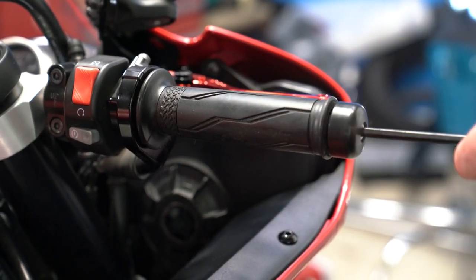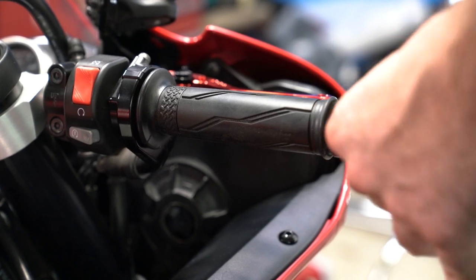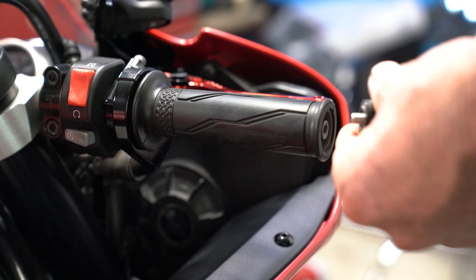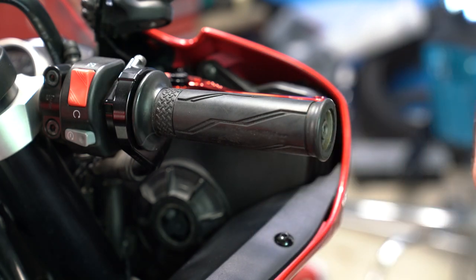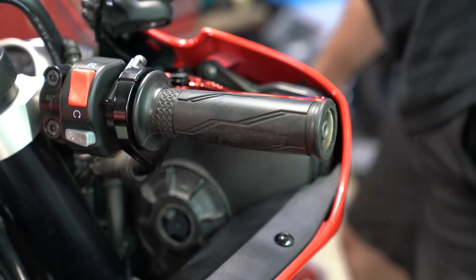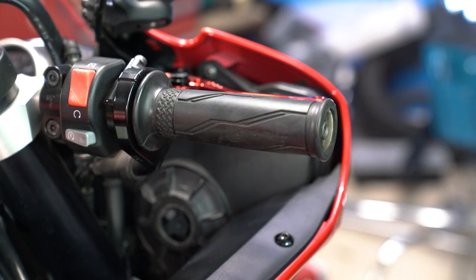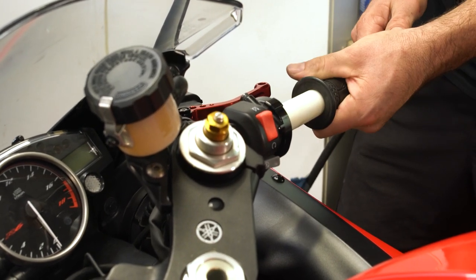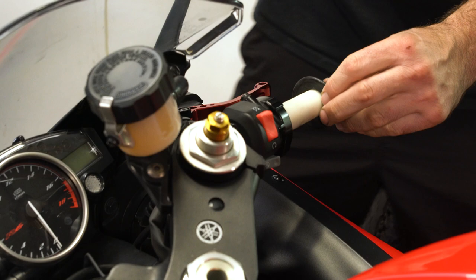loosen this bolt here and take out the bar end slider slash weights. So we take that, and now to take the grip off, we're going to use a little compressed air and have it come off.